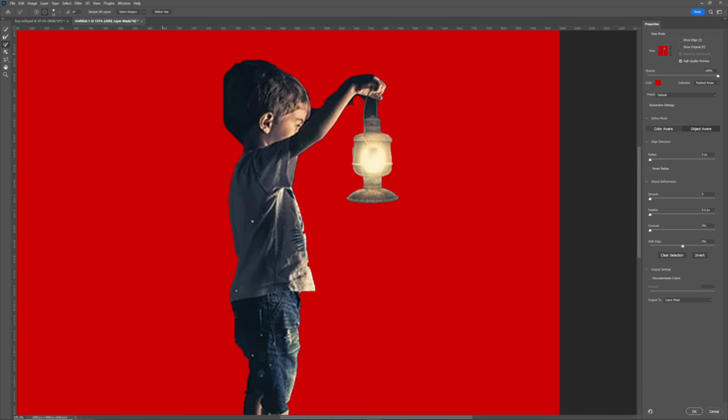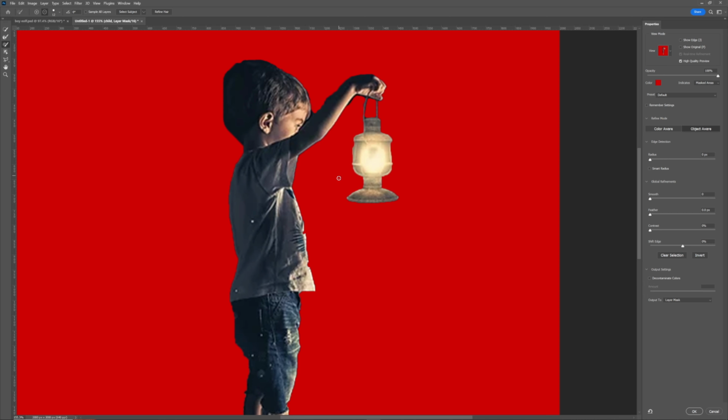You just need to select this, and now I need to erase some of this part just like this. Okay, I'll do it like this, and as well this part, the same part right here, and as well this little part right here.